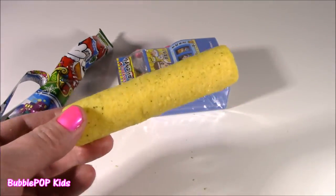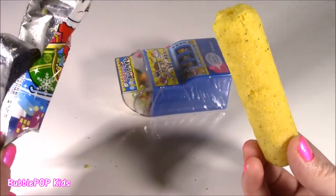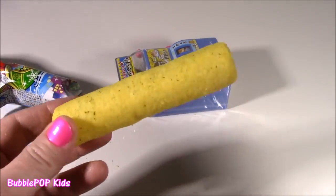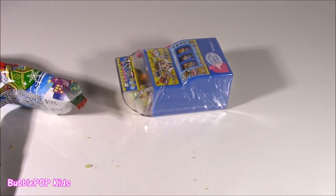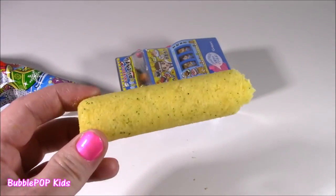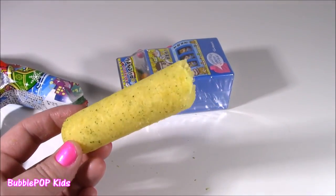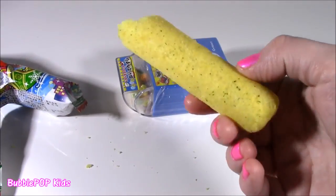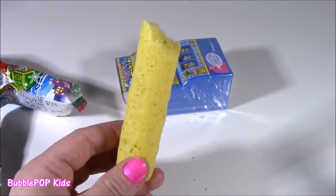It smells like sour cream. I don't know why. I was expecting a chocolate bar. This looks like a little cheese or crispy snack. It smells good. Take a bite. Mmm. Tastes like a mozzarella stick, garlicky. This is delish, Bubble. Gotta get some more of these. Oh, this thing is so, so good. I thought it was candy. It's definitely not. It's a salty snack. Kind of a mix between a chip and a cheese doodle, but it is delicious.